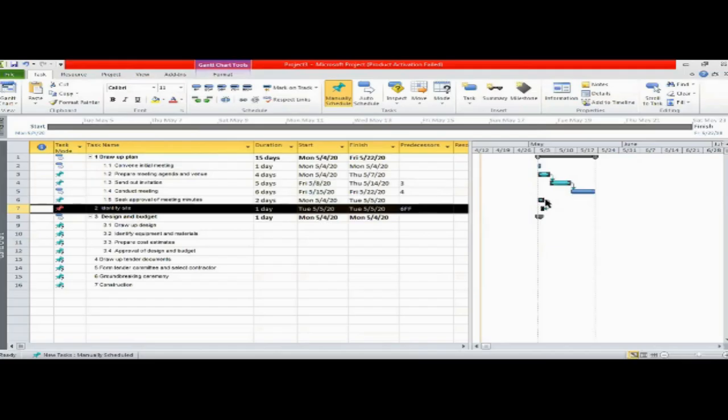So you see here, there's a different arrow format. So you can create the links finish to finish like this as well.